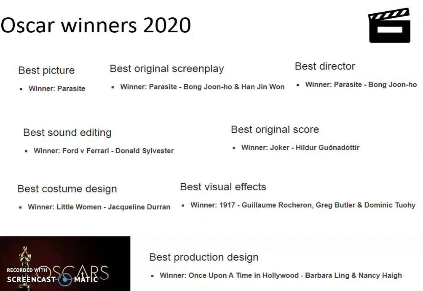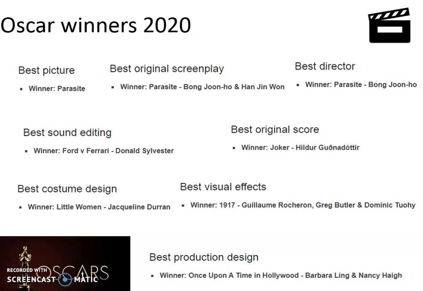This is a little aside really from the Jungle Book case study, but it is a nice way again just to think about filmmaking. So if you're interested, perhaps have a look at some of those Oscar winners for 2020. We can see that this year Parasite picked up quite a number of awards. That's certainly a film that's top of my list to watch once it becomes available via streaming.